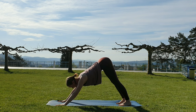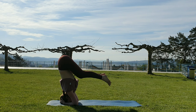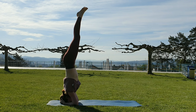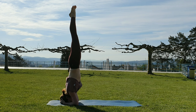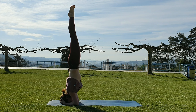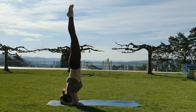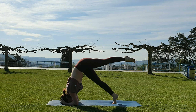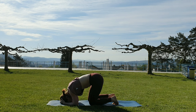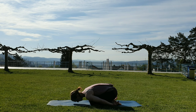You can stay here for the next eight rounds of breath. Or if you have headstand in your practice and you want to lift up into headstand, this is a good moment to do so — lifting into that inversion, then staying for another five rounds of breath if that suits your inversion practice today. Take your time. Whenever you're through this, we're going to meet up in child's pose.